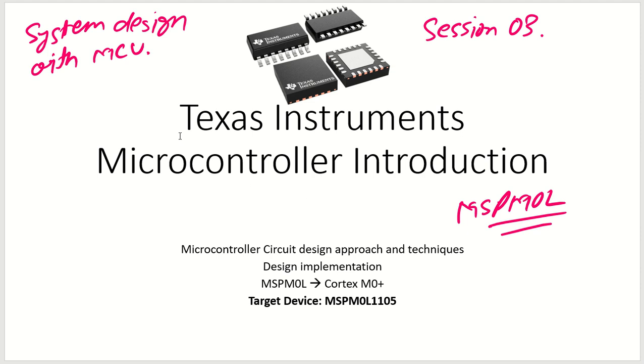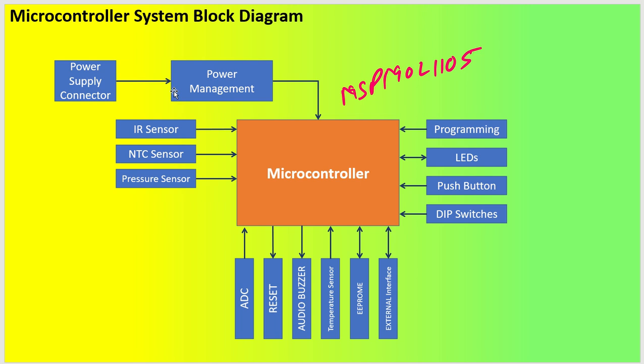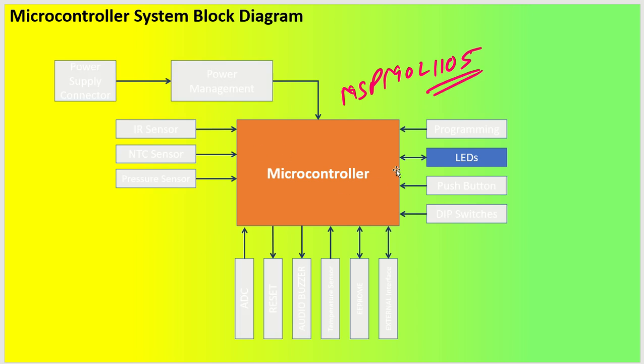So in this session, in the process of system design with microcontroller, this is the complete block that we will be designing at last. However, in this session we will try to understand how we can interface our LEDs, whether green, blue or red, or many user LEDs, for different indication purposes. So how to connect LEDs to microcontroller GPIOs, that we'll try to see.